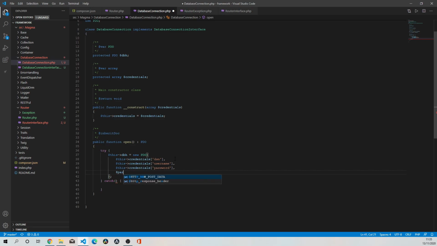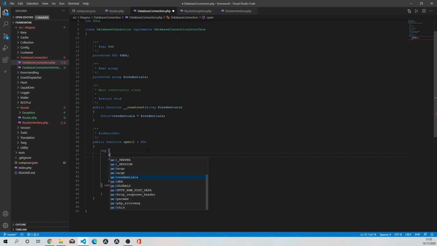I can define that list of attributes within this method, or I'm going to do it by passing in this argument, and I can define this argument at the top here, and it's going to be an array, and it's going to contain key value pairs.